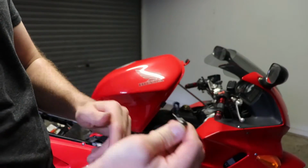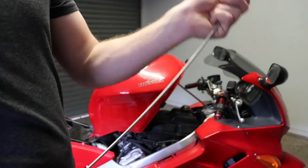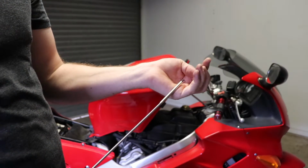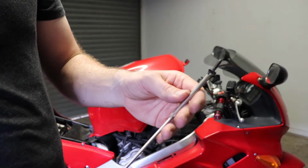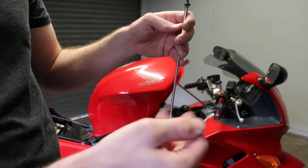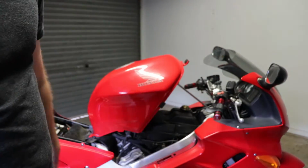So we're going to refit all these 7 screws, and also with the screws at the front, just with the flexible claw here, just extend the claw out, grab the screw, and then from there you're able to screw the screw back into the front of the airbox, and you're not dropping screws down into the body, which might involve removing fairings and trying to find screws. So there you go.